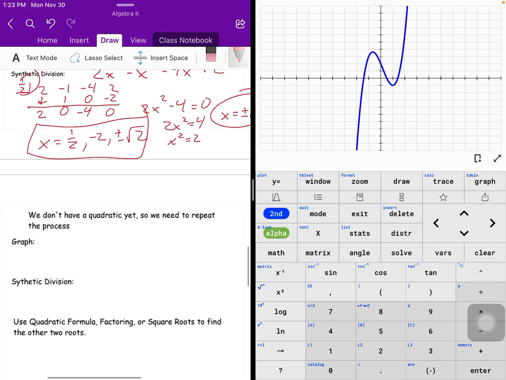Now, I'm done. I'm not going to repeat that one at all because I have my quadratic. Why do I repeat this process if I've got a quadratic? So like if I started off with 6x to the, say, 5th power, then I have to do this process to get to the x to the 4th, and again to get x to the 3rd, and then again to x to the 2nd. We're not going to do that many, but the reason why I want to get it to the x to the 2nd is because I've got quadratic formula as an option. I've got factoring as an option, and I've got solving by square roots as an option. So that's solving for all the rational roots.